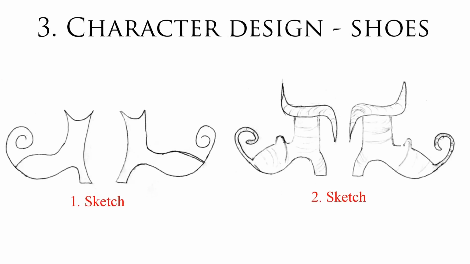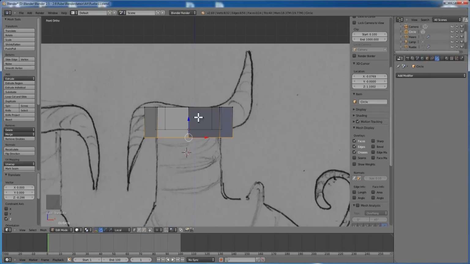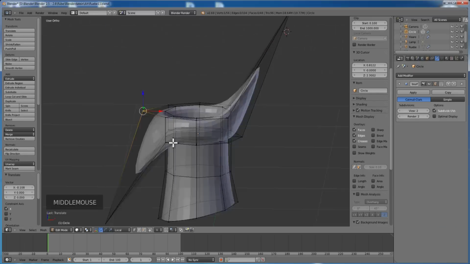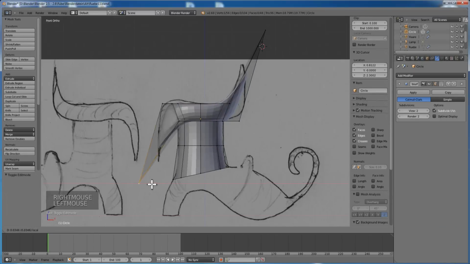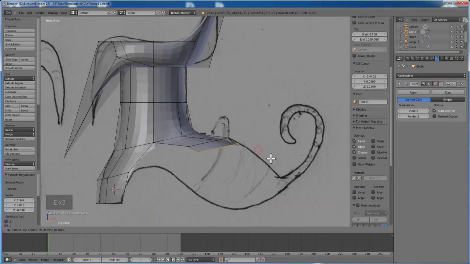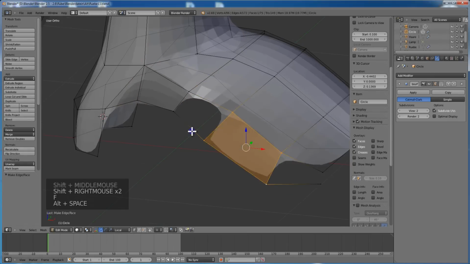So now we come to the shoes which the turnip wears. Here's the first basic design. This first sketch looks a little bit weird, but the second design is much better. Here at the beginning we use a subdivision surface modifier so that the surface appears again smoother, so that we can remodel the sketch better.